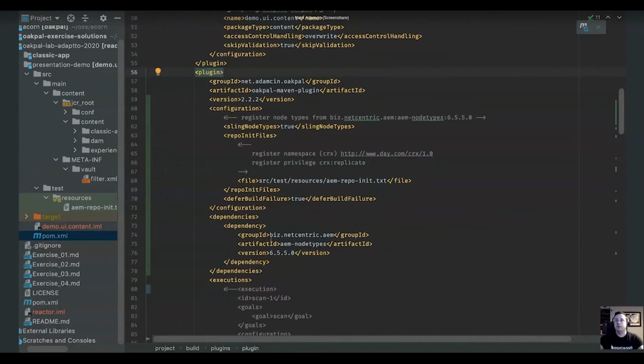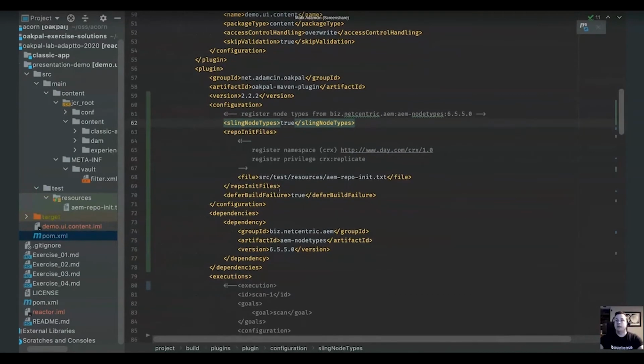So a little walkthrough of what's going on in the configuration. First, I'm pulling the node types for initializing the state of the repository from the net-centric recent contribution of the AEM node types for 6.5.5.